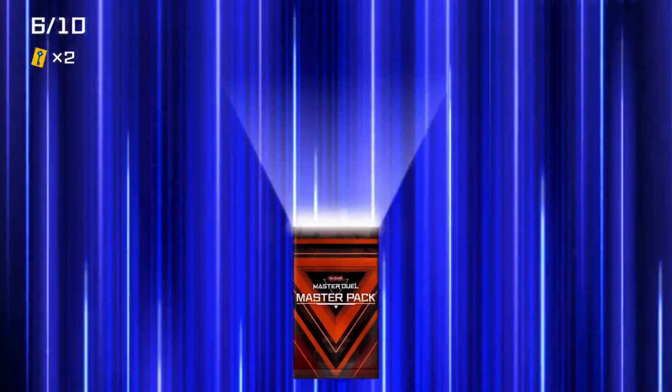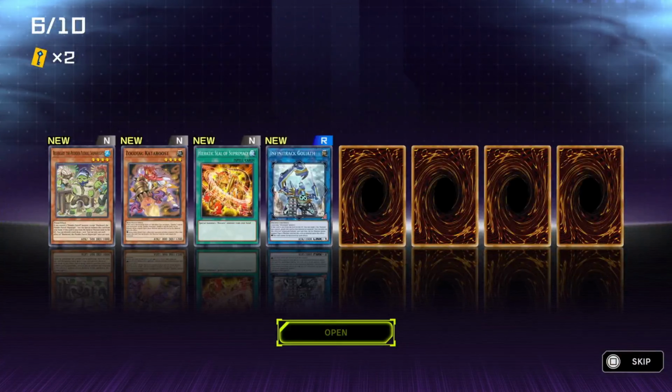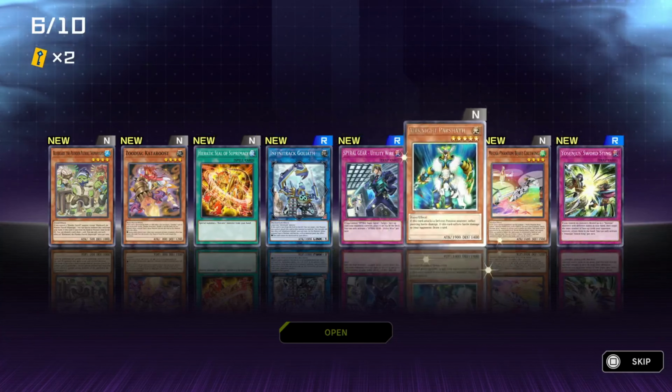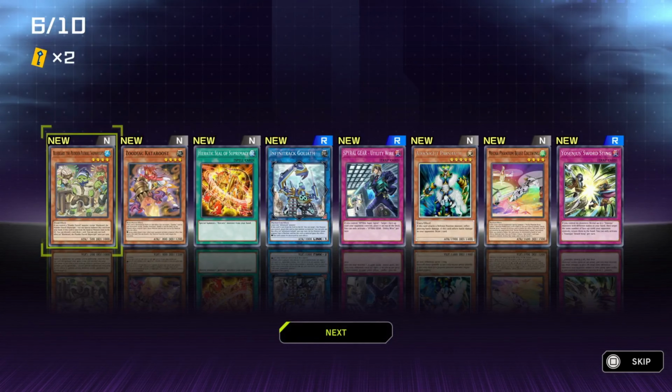Yeah, one little thunderbolt. I love it. What can this one thunderbolt offer me? I got a... Ooh, Air Knight Parshath. I like that card. Ooh, I like that card a lot. And we got a Goliath card. Cool.